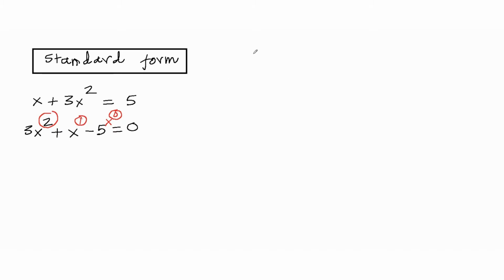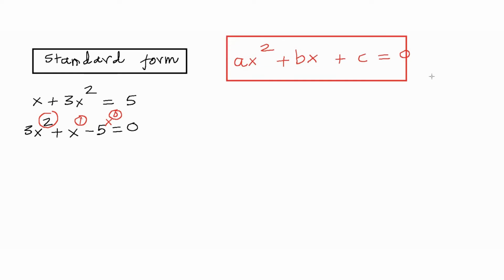What it essentially means is, in a quadratic equation, you will always have a x squared term, right? Now this is assuming that the variable is x, okay? If you had the variable t, then it would be t squared. So you would have a x squared term, then you would have a x term, and then you are bound to have a constant. The x square could have some coefficient, so that coefficient is labeled as a. The coefficient of x is labeled as b, right? And the constant is labeled as c. This equals 0. So this is called the standard form of a quadratic equation.